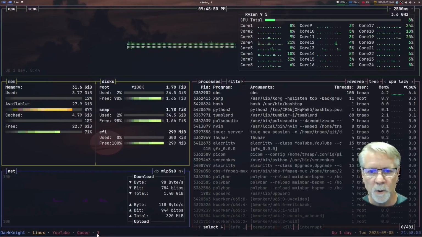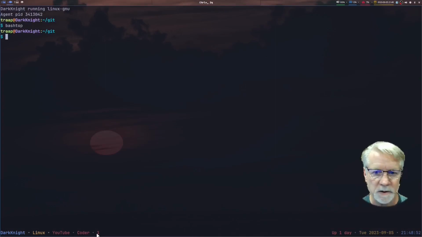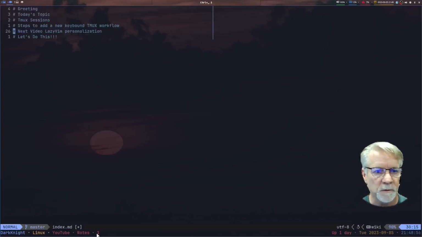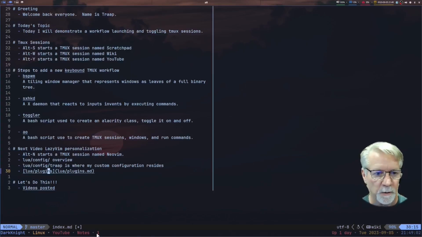So we'll go ahead and quit the bash top because we don't need that running. Okay, now we're going to go back over to the YouTube main menu. So now I'm going to go through how I've actually made those bindings work. The first thing we're going to do is look at my standard wiki page. If you've seen other of my videos, you know I do this all the time. These are just talking points for myself.